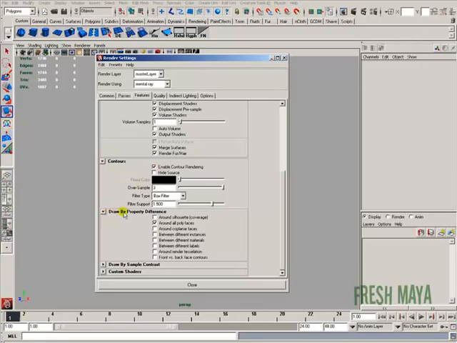And then the next section where it says draw by property difference, expand that and tell Maya where you want your wireframe to be drawn. I'll change mine this time to silhouette, and I'll turn off polyfaces this time. And then as far as the quality of your wireframe, right here where you've got your oversample and your filters, you can play around with those until you get the look you want.